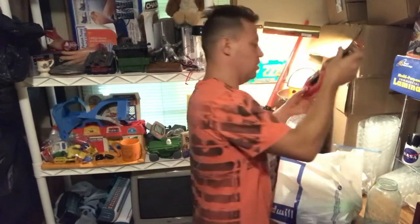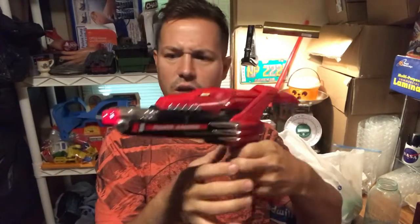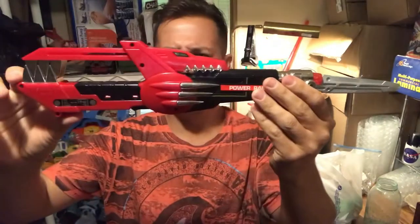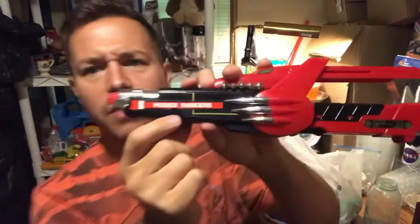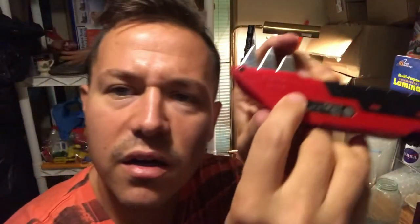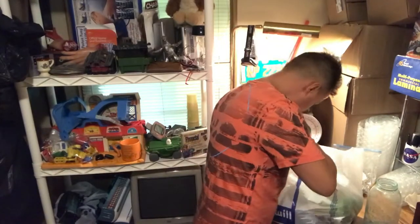What else we got here? Go, go Power Rangers. This is some kind of Power Rangers gun. I remember my cousin had Power Rangers. I didn't really have them, but I sold a Power Ranger helmet for about $30, maybe 25. But this is legit Power Rangers. Date on it. Bandai 91. China. So, you want to look for dates. You want to kind of see what you're actually looking at. I bet that makes noise. It just probably needs new batteries.